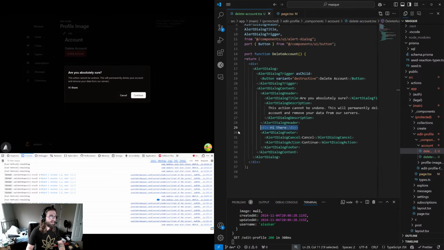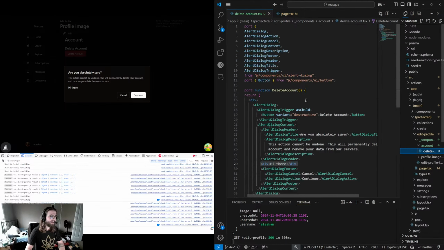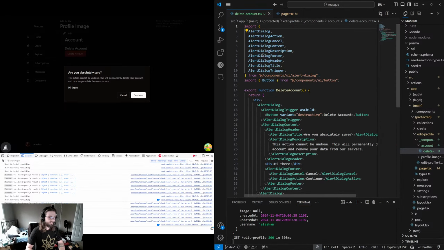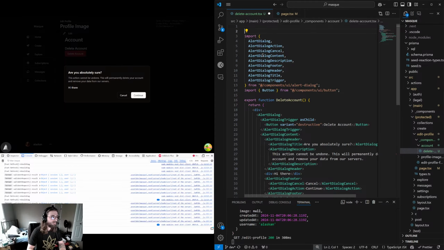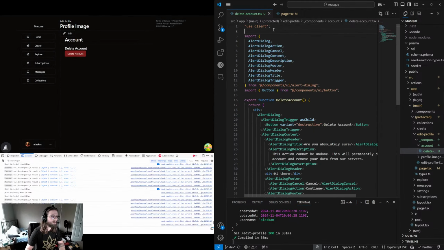I think for now we're just gonna convert this entire thing to a client component. Use client. Okay, yeah, this thing will just be a client component.